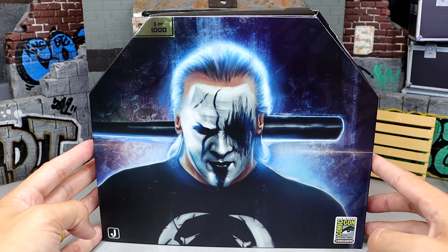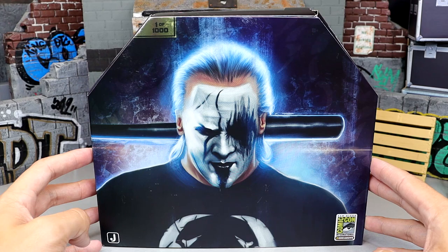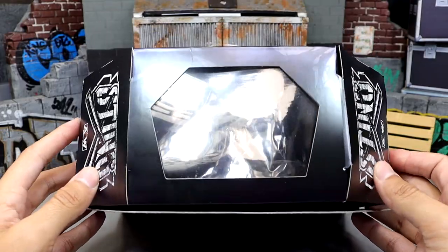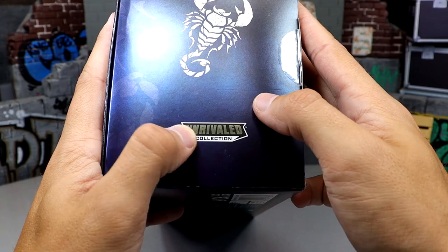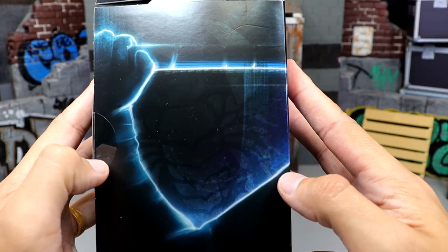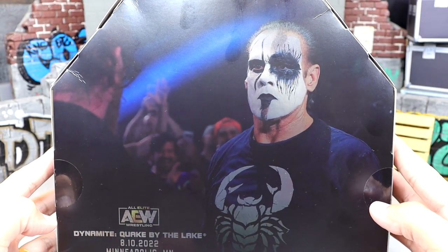But here's the beautiful artwork. You do have the 1 of 1,000 logo up there, this nice digital art of Sting there. Jazwares logo here, and then the San Diego Comic-Con exclusive logo down there. At the top, you do have a little window into the side. On this side, you have the Sting AEW logo. You have the Sting graphic here, or the Scorpion, Unrivaled down here. And then on this side, you get the same Sting graphic, and then you just get some lightning-style designs here. And then on the back, you get this nice holographic stuff going on with Sting.